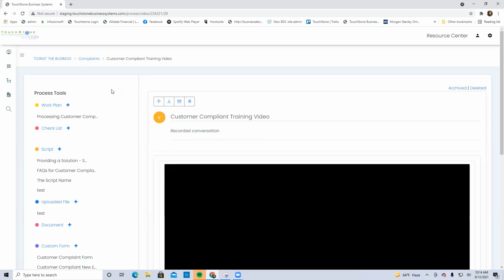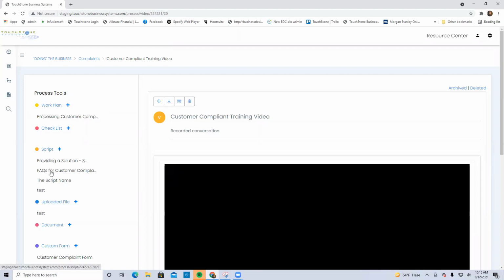So let's talk about work plans. To make a work plan, you just click this little plus button. So we've put this little plus sign so it's more obvious this is what you click to add a work plan. If you have an existing work plan or somebody's already built a work plan in the process, or it's a library process, you're going to see it right here under the title. So right here, I see scripts, and I've got 4 scripts here.